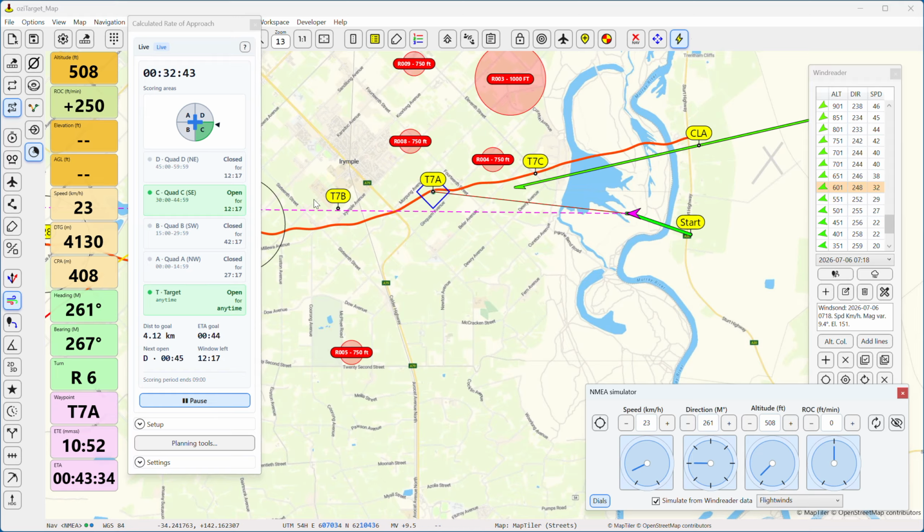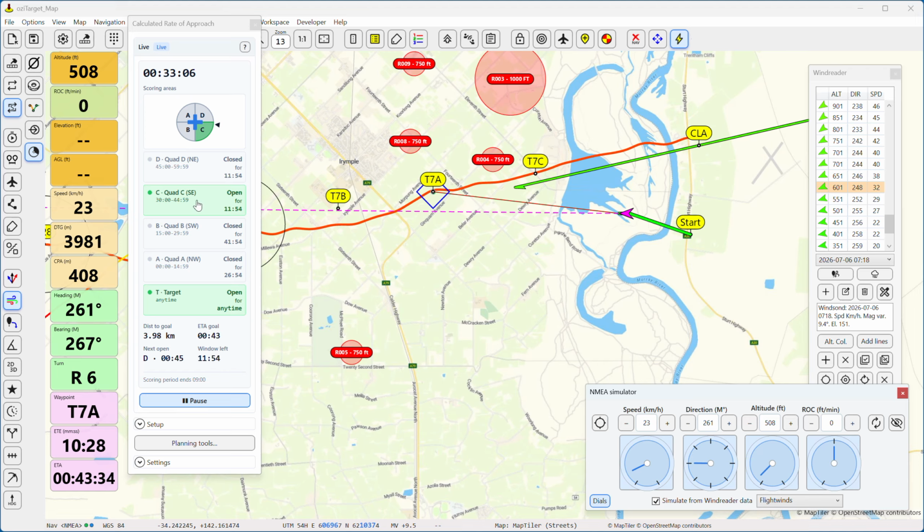So it's saying that C is open for another 12 minutes, and we are estimated to arrive there in ETA. We will arrive at 43 minutes.